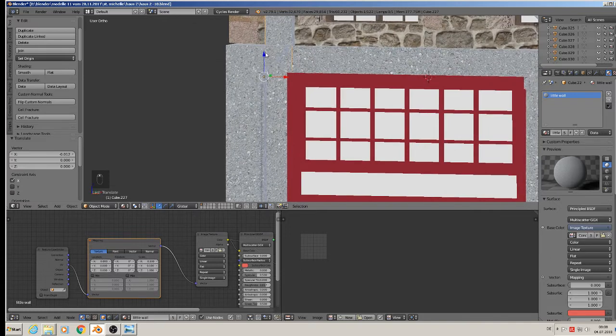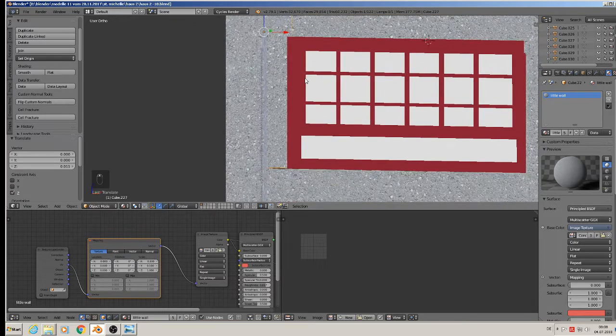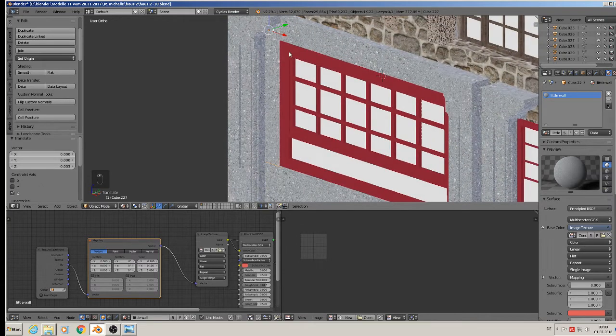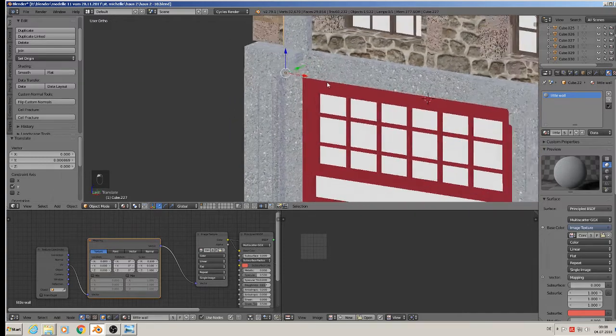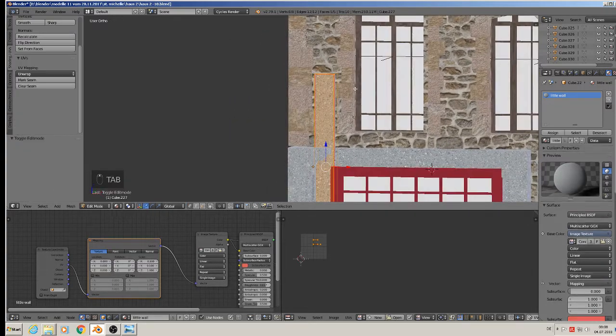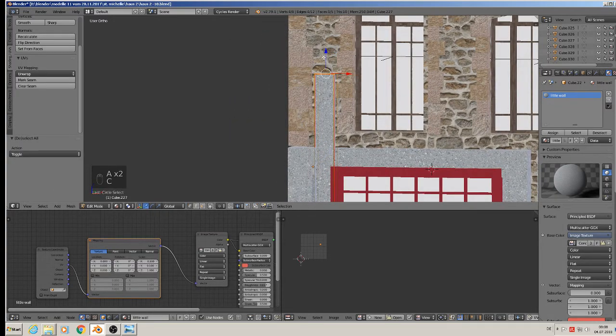So here a little bit up. And the top must be shorter, so simply mark that and bring that down too.